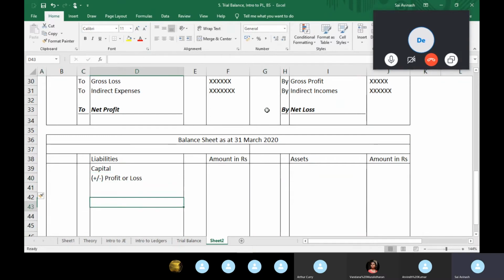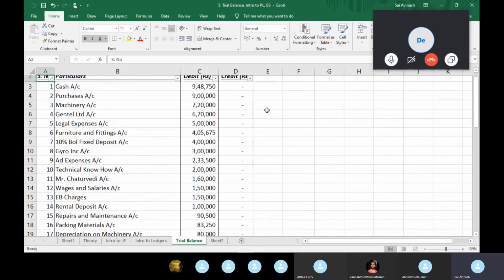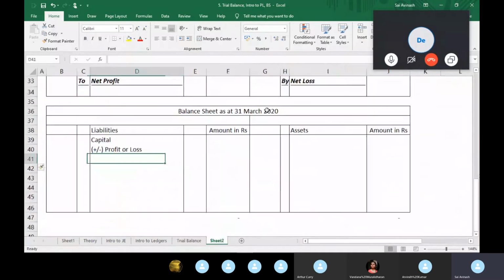So as of now, don't worry too much. Just if you want, copy it down and just listen to what I'm saying. This will make much more sense when we're actually posting the ideas. By the end of today's class, we would have made this trial balance into a trading profit and loss account and a balance sheet. Okay, so that will give you a much better idea, right? So we will reduce drawings, and that will give you the net amount.